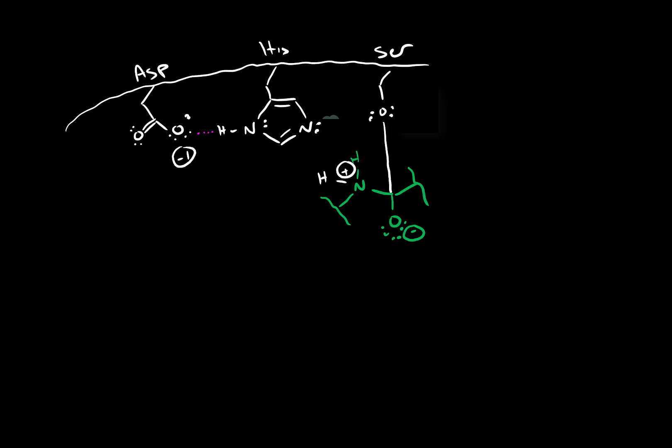This newly formed positive charge on the nitrogen has now set us up so that when our oxyanion or our tetrahedral intermediate collapses, the electrons flow over to the nitrogen and break that covalent bond that we know we want to break in this mechanism. We've now broken this covalent bond, so I've redrawn the N-terminus, or this amine, off to the side because it's no longer important. And in the active site, it gets replaced with a water molecule. This is the water that we knew had to come in at some point because it's a hydrolysis reaction, which relies on water as part of the reaction.